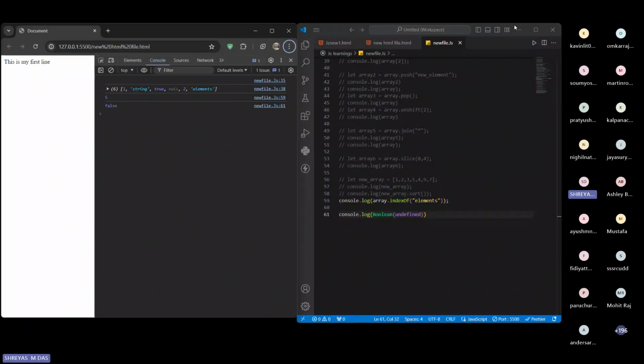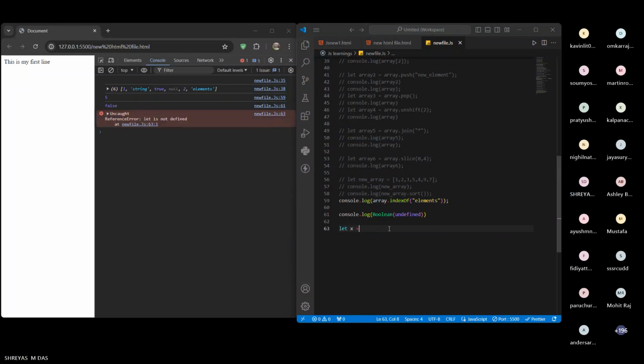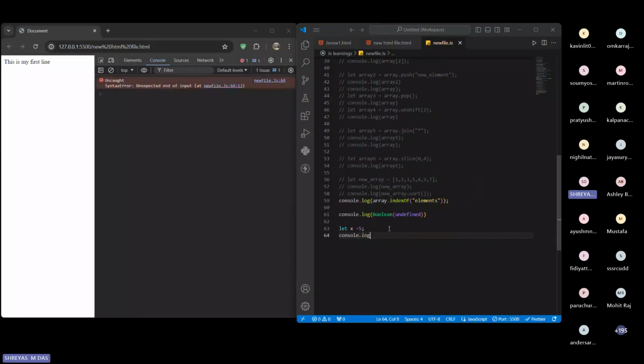So basic arithmetic operators: let x is equal to 5, and I need to print x into 5. So you got 25.